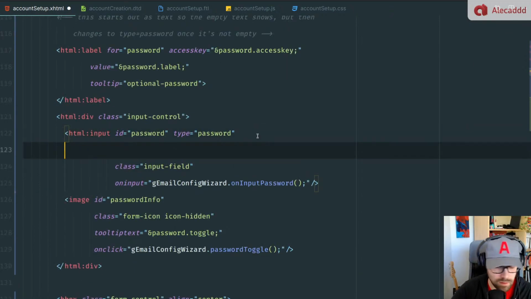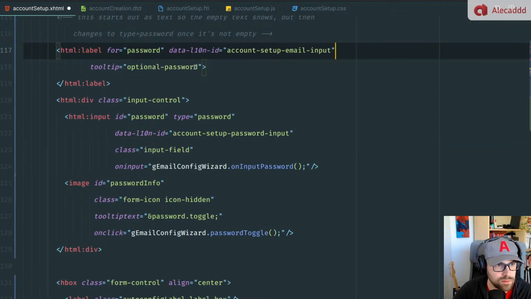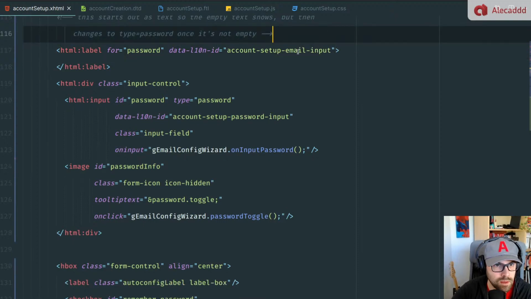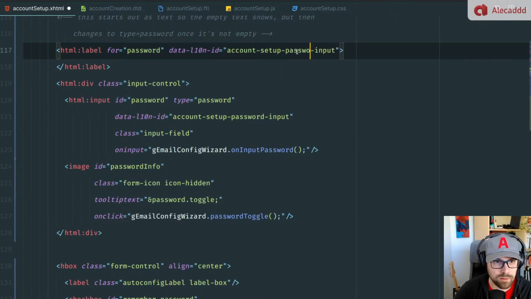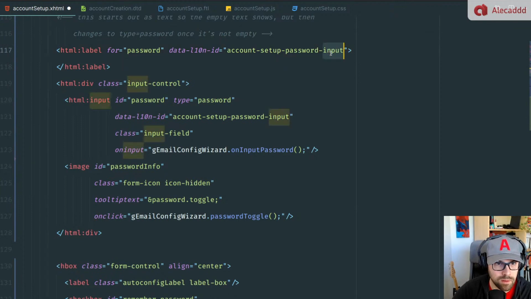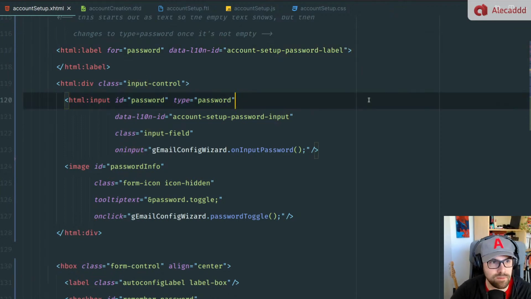Password, class, data, L10, AD, cap, word. Okay, and same thing here, access keys and values. These can be all in one line, account setup, password. Does it fit? Label, yes, it fits.